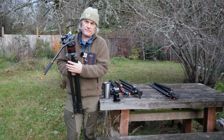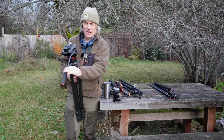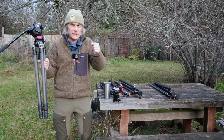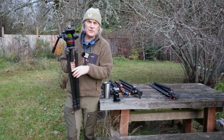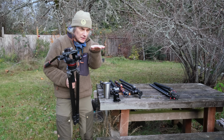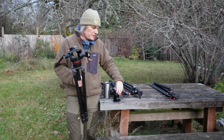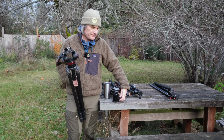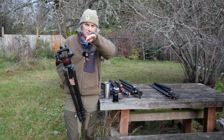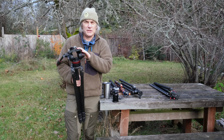I know that there are a few wildlife photographers that use this fluid head. They take this arm off and they'll actually use it because they're great for following your subject. The unique thing about a fluid head is that once you've leveled it out and you're panning or tilting, your camera is always level. And that's kind of the problem with the ball heads. As soon as you loosen that knob off, you can go off from your horizon line. Like, all of a sudden you might be tilted and off angle. So that's why a lot of people use the fluid heads.